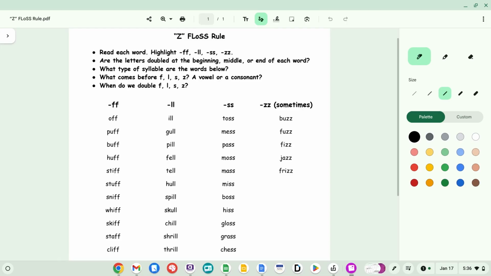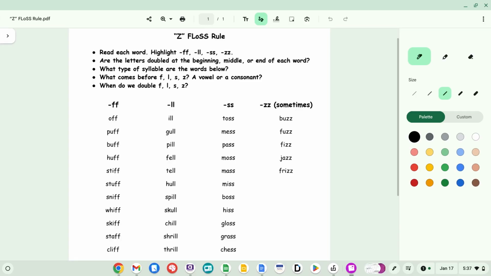At the bottom of the card, it gives you a prompt for your students. So when I show this card to my class, I always say, how does the name Floss help us remember which letters to double? My students can now say, FLSZ are in the name of the spelling rule. The word floss also follows the rule because S is doubled after the short o.